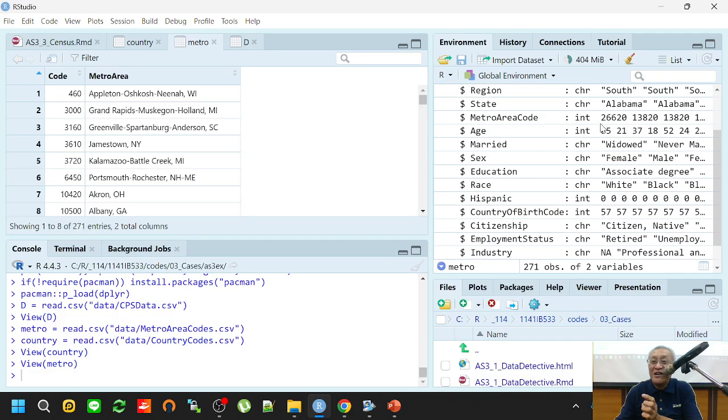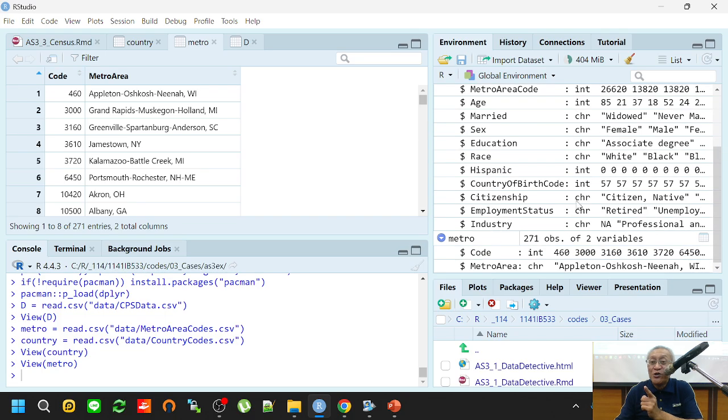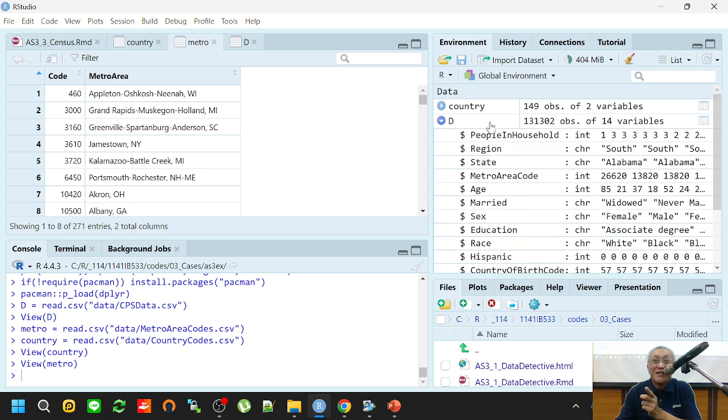According to the metro area code, I want to use this code to look up and then copy the metro area column back to the D data frame, right?